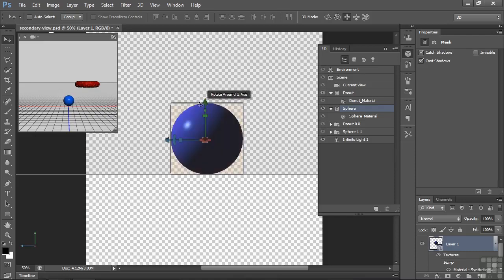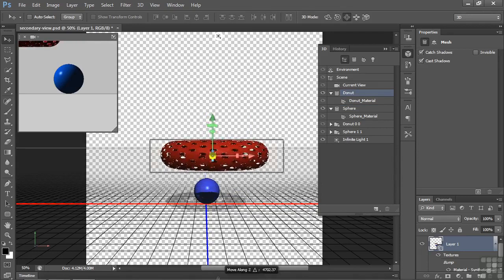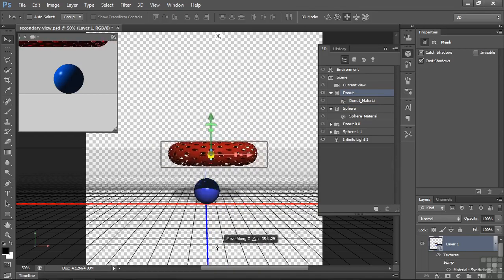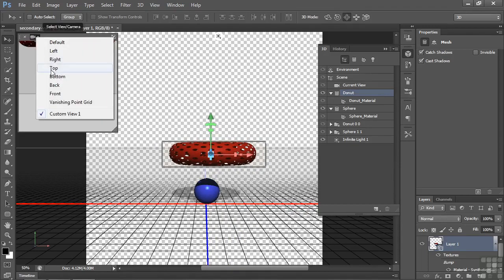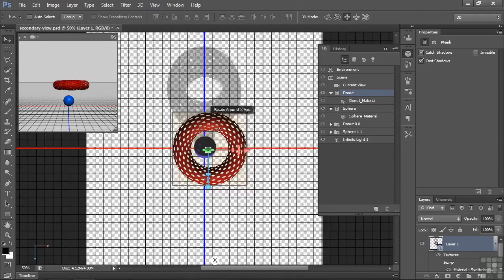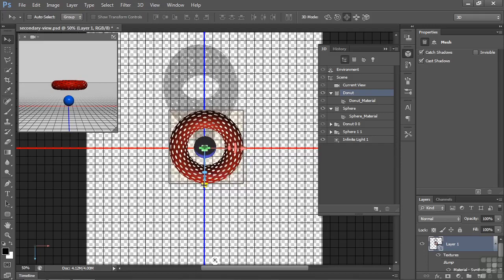So let's do this to the donut now. Switch views again. And I'm going to take the donut here by clicking on donut. I'll slide the donut over and get it semi-positioned, but I can see that it's going to be hard to really get it right. Sort of guess, right? But I can use the orthographic views to improve that. So first order of business is to get it centered up. So I'll switch the view over here to top. Aha. And now I'm going to switch views like this. Now I'll just line it up, getting the X and the Z lines lined up like so. That works out pretty well.